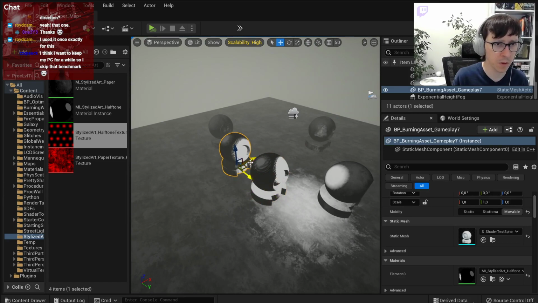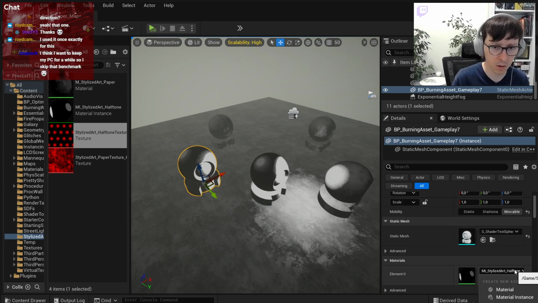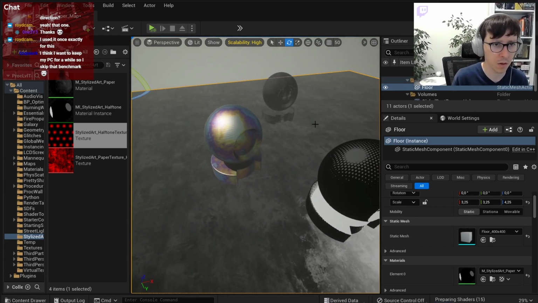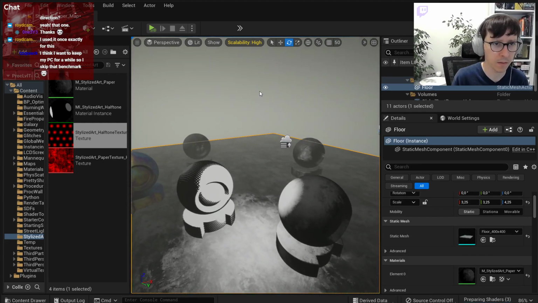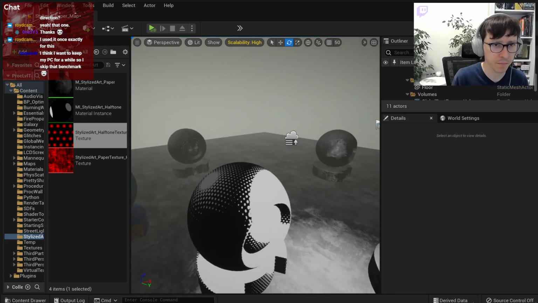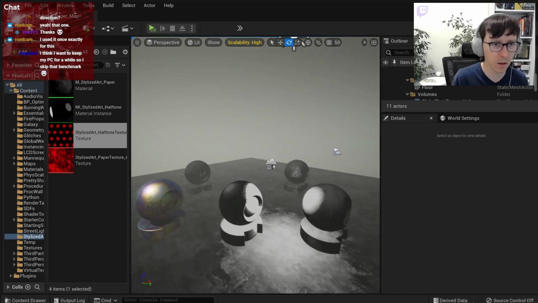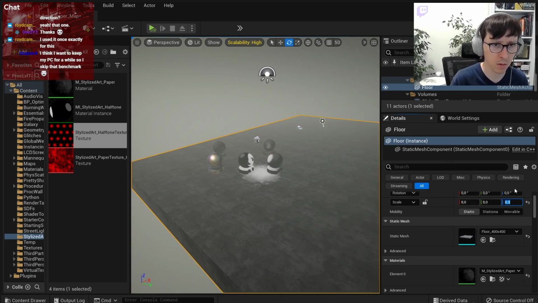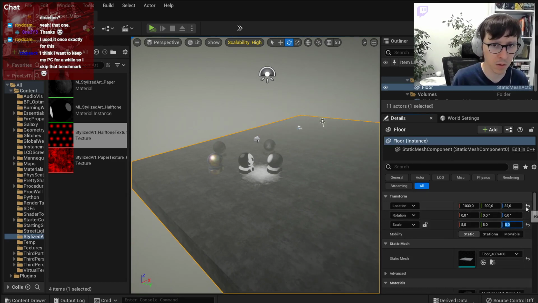You know what? Let's use one of our other shaders, this iridescent stuff. Iridescent metal. Okay, cool. This could be bigger. So scale like 8 and 8. Center.